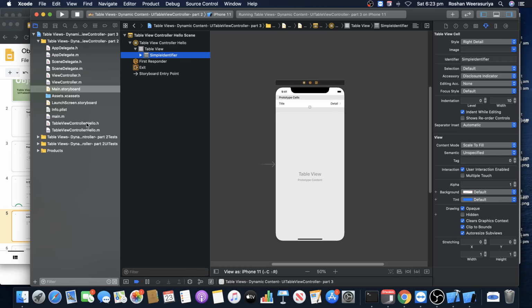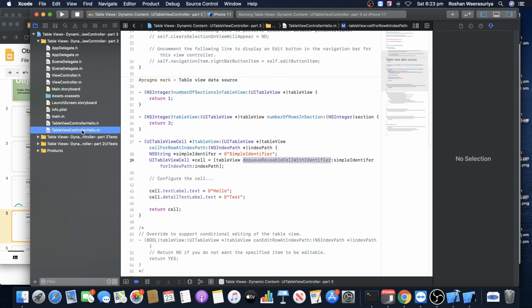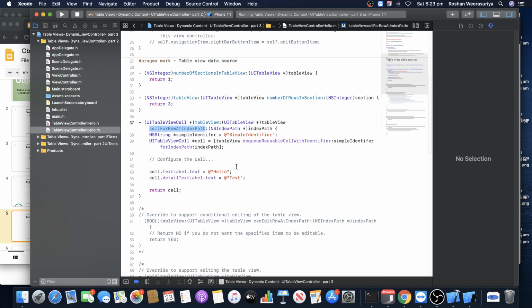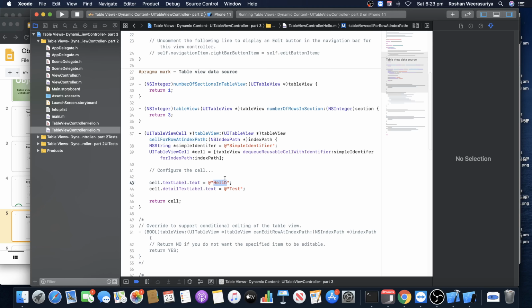Awesome. And then inside the table view controller, we overrode the number of sections, the number of rows, and the cell for row at index path methods, right? And we have hard coded the value hello my friends. So let's say that we want to get some dynamic content. Let's start with an array to get some data, and then moving forward in this series, when we discuss database programming, you will see how we can get data from a database and display it in a table view, right?